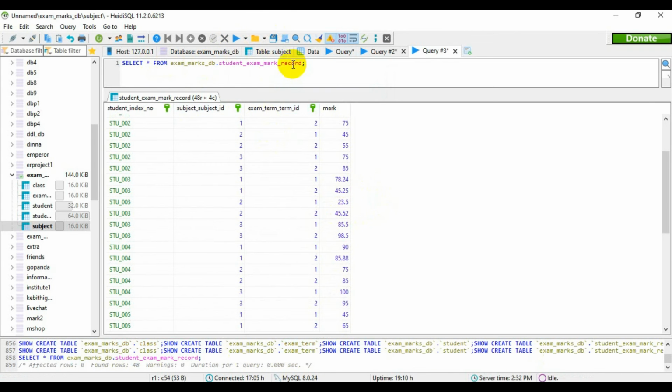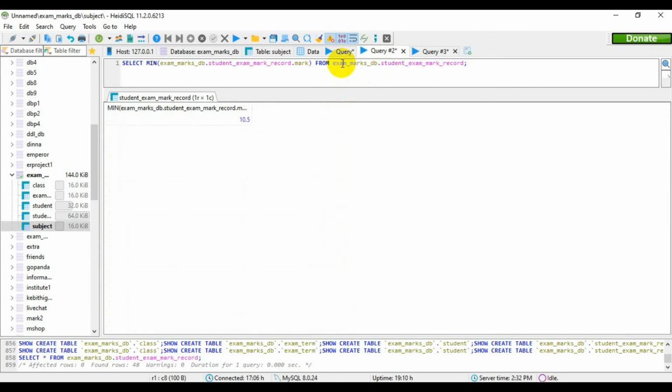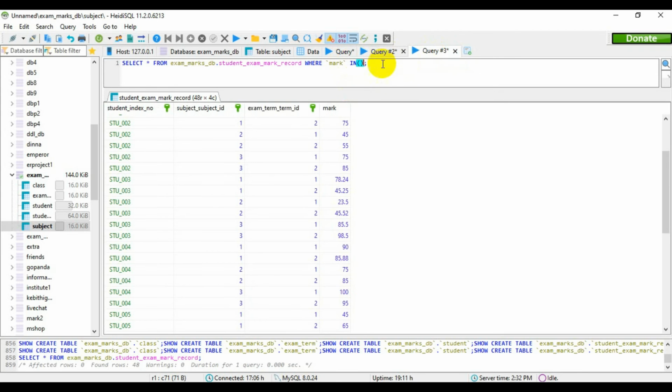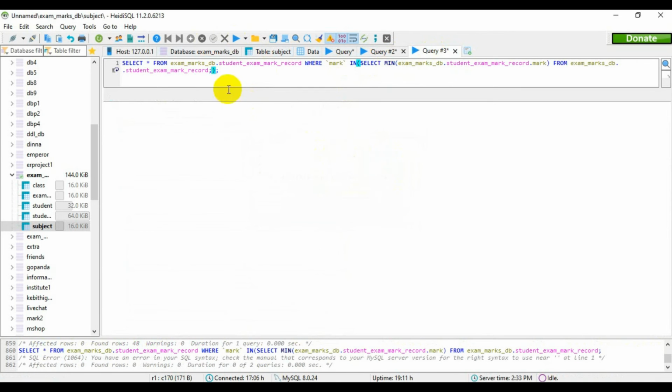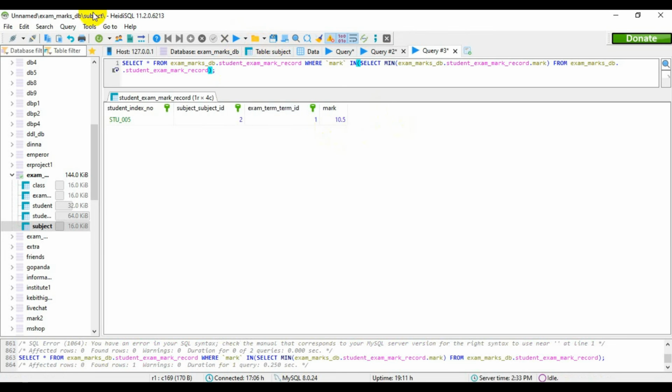Now I'm going to select the details where mark is equal to the lowest mark, which is the output of this one. So once I put this inside, and if I run the query, yes.